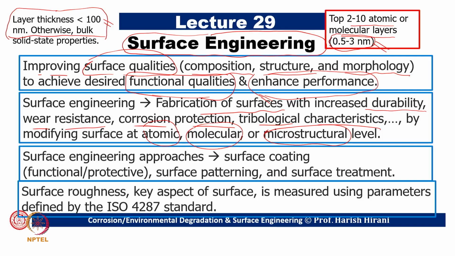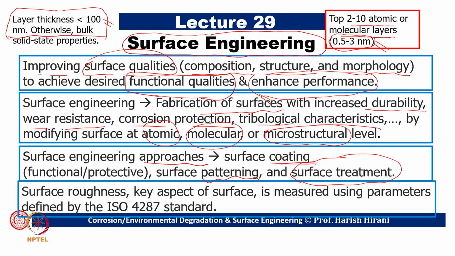So, what are the different approaches of surface engineering? We say there are 3 main approaches. Can we go ahead with coating? A kind of other surface, we coat on the surface or maybe the subsurface which we really require, and the coating can be like 100 nanometer or maybe even a few microns. Or can we think about surface patterning? Can we really make it? Or can we really do a surface treatment? Surface treatment is one of the most common in mechanical engineering. We try to treat the surface so the desirable properties can be given to the surface itself.